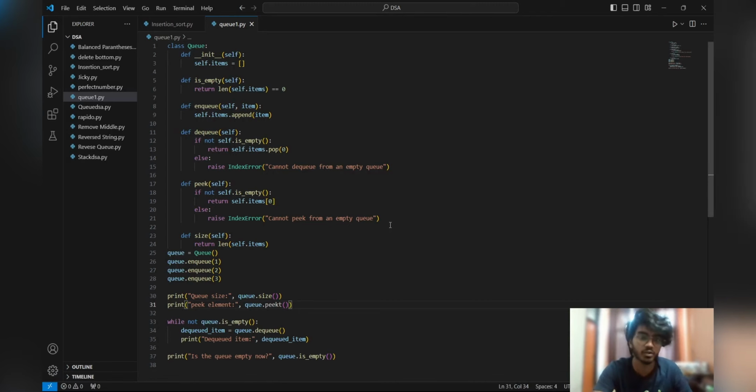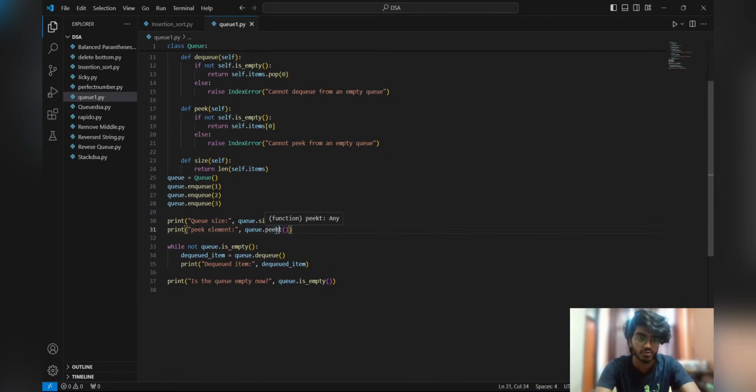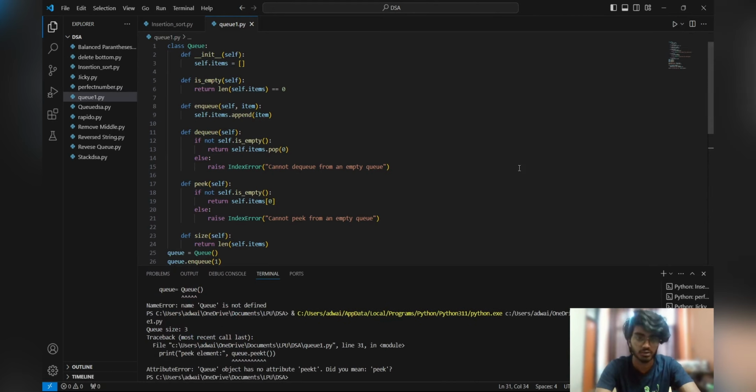So there was some error in the code. I have rectified it. So now let's try and run it.